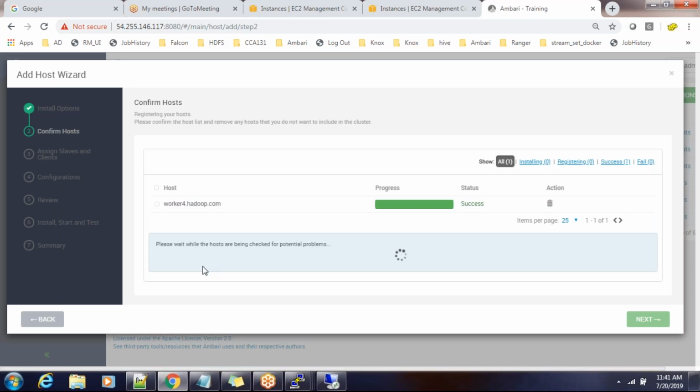Sometimes we may get some warning because we have not restarted the machine, so the VM swappiness and other parameters we set still won't reflect. Maybe we will just wait for that.